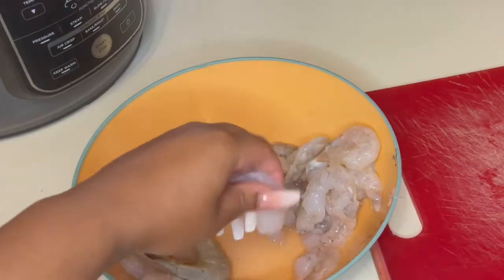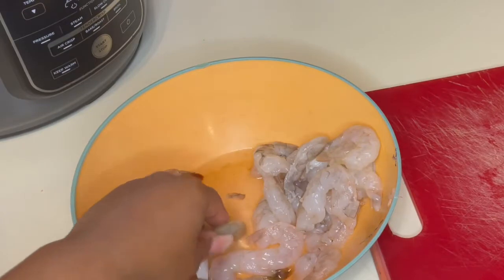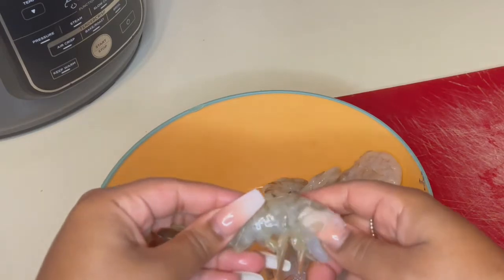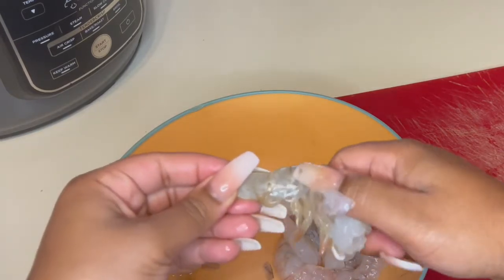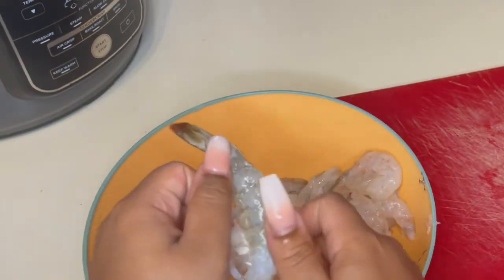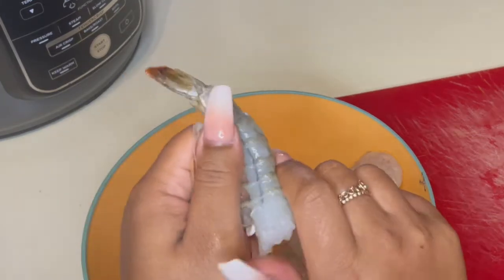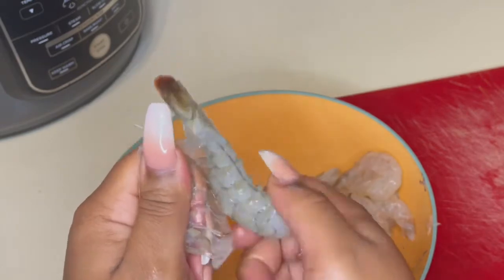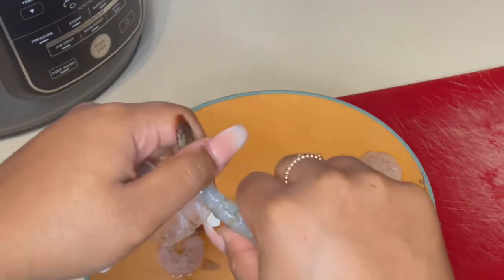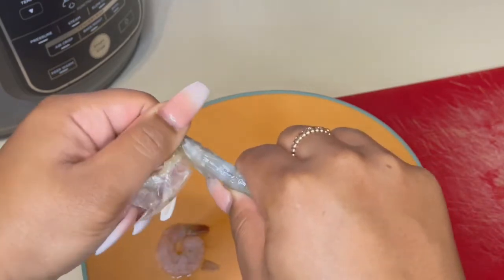This is the side that I already cleaned and opened up. I'm going to show y'all how I do it on this bigger one. I take my nail — it's best if you have a nail or a knife — and I go under all the way until I hear it crack. Then I turn it sideways, pinch the legs part off, turn it, and pull this part off — just pinch right here, wiggle it, and pull it off.